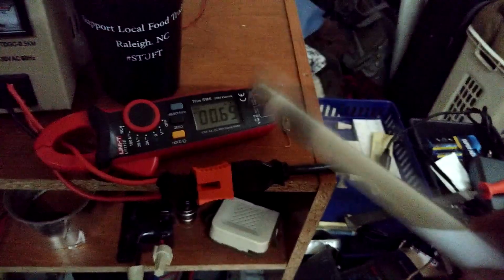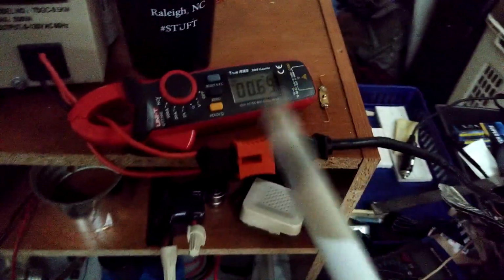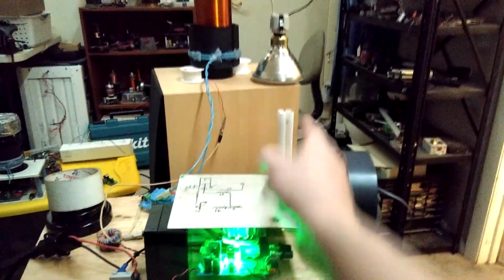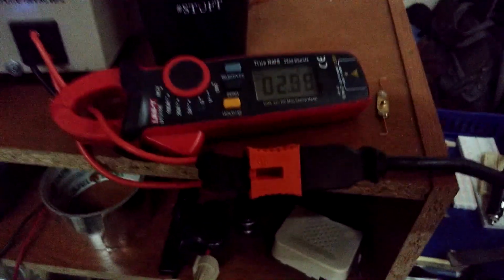All the way to over 3 amps before it actually pulls the arc. And then again sort of levels out as I'm pulling it. Now I'm going to adjust that phase angle to where as I'm bumping this up, it's going to increase the power. You see eventually that little light right there comes on, still 25 VAC. So now I'll bump it up just a little bit. I see more output, pull a little more power.